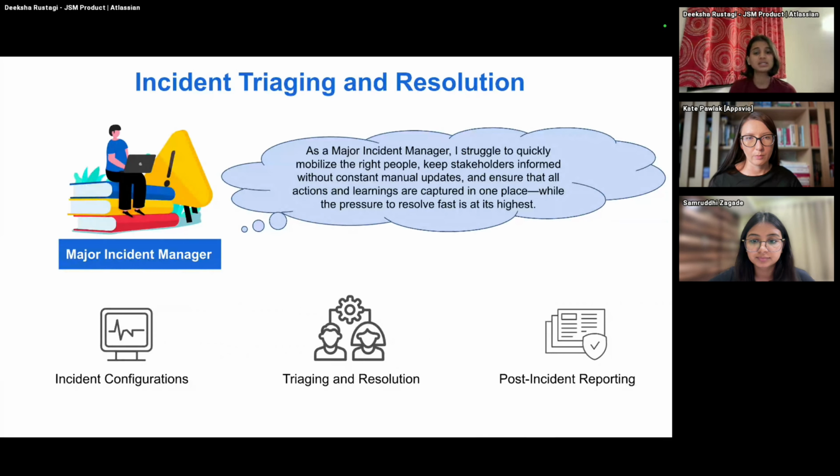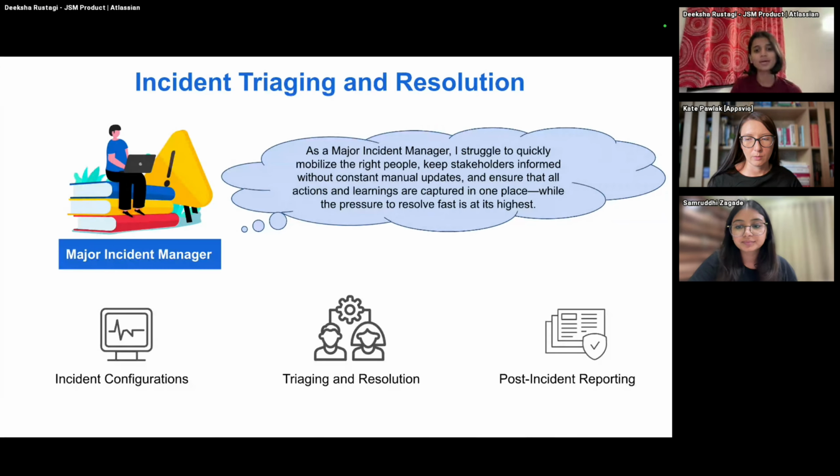We will talk about triaging and resolution at the time of incident creation. Are you able to identify who the right responders are? Are you able to identify who are the SMEs you need to loop in? Do you have all the resources that you need to resolve the issue? So we'll cover all of these things as part of triaging and resolution. And lastly, once you have the incident resolved, there are practices to ensure that you are having a post-incident report being created such that if similar incidents occur in the future, you know the exact steps that you took to resolve the incident and you're able to replicate those and quickly solve the incident in just a matter of a few seconds or a few minutes.